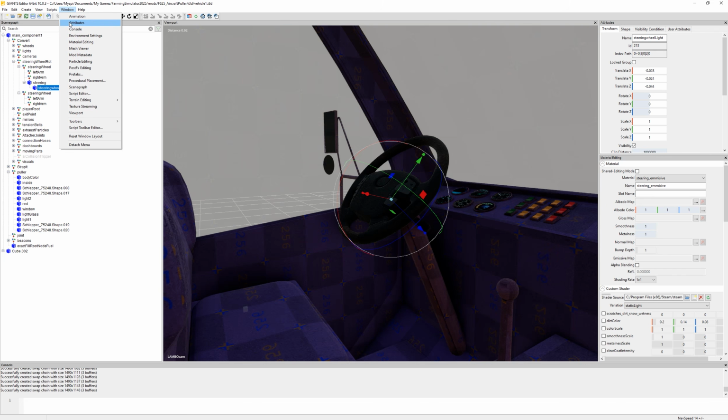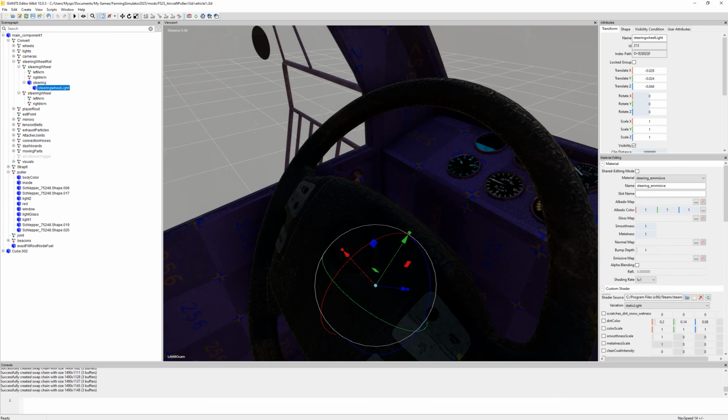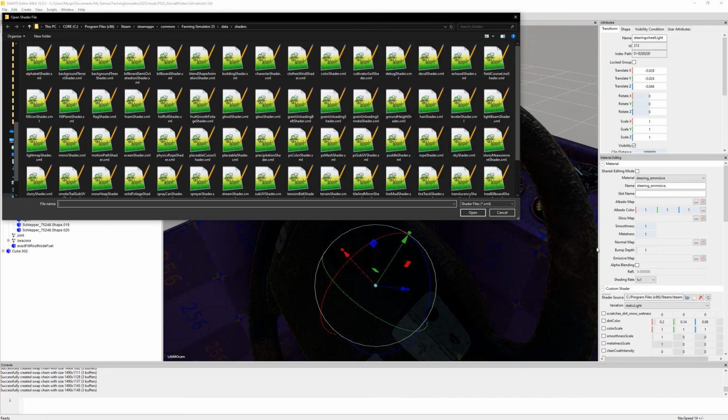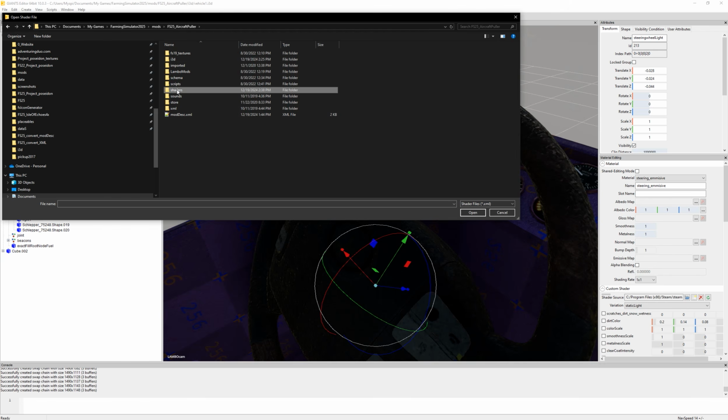Make sure you activate that right there as well. Now we have the one emissive. If it's the very top layer one, this is going to work beautifully. So I'm just going to replace, because right now it's trying to call the in-game Farming Simulator 25 shader. I'm going to actually just redirect it back to our mod, to that shader that we just pulled over. And that's going to be located under my shader folder.